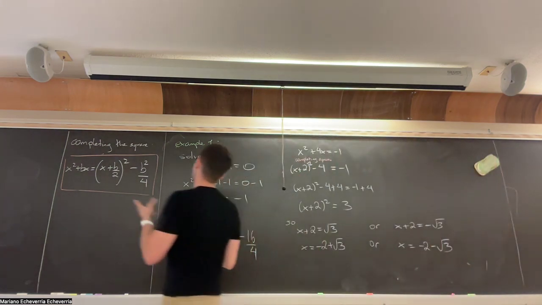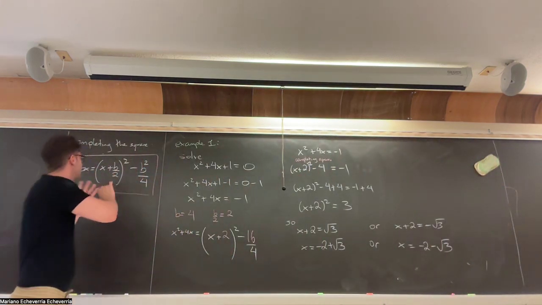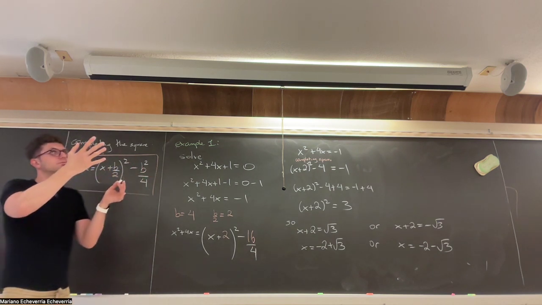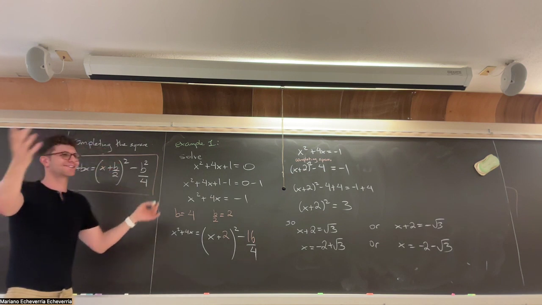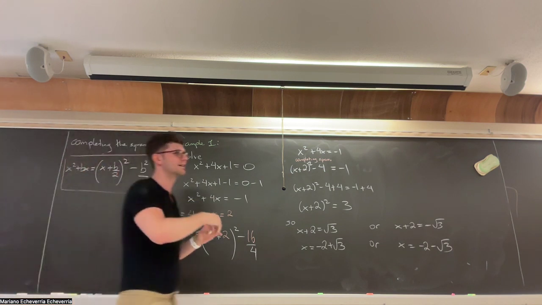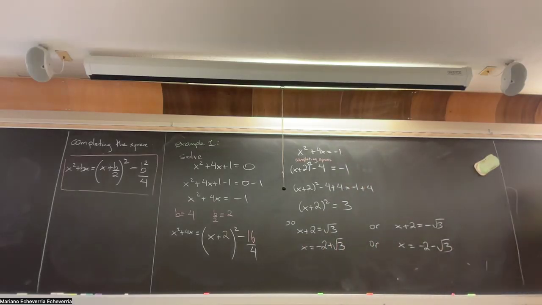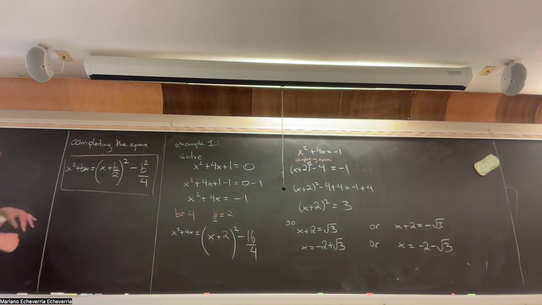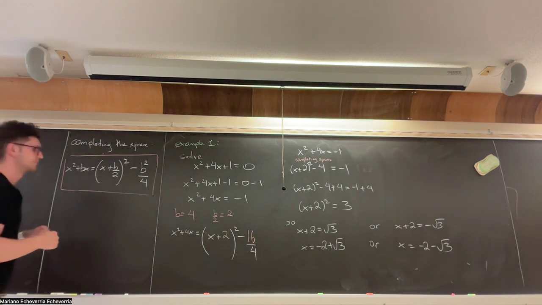The only thing is that sometimes it gets more annoying. You do have to remember the completing the square formula, or you would remember the solution for the general quadratic equation upfront, right? Those are the two possibilities. The only reason why I'm insistent on completing the square is because tomorrow, when we talk about parabolas and other things, it is useful to think about it in terms of completing the square. That's the only reason why I'm writing it this way.